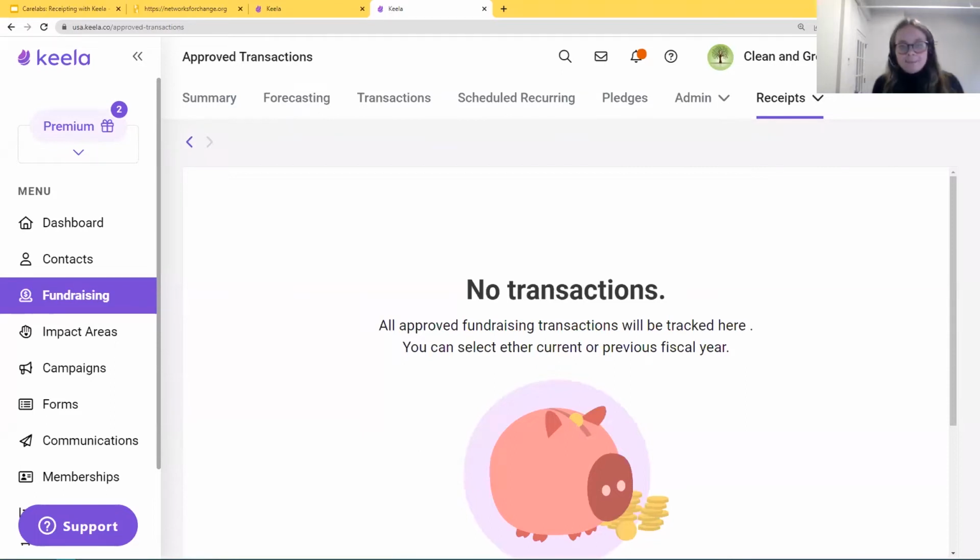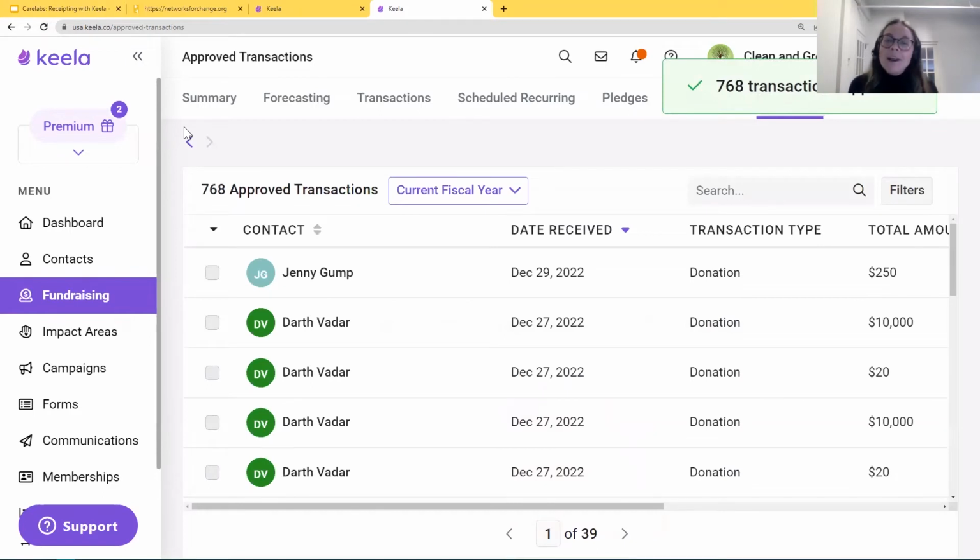Now, I know what you're thinking. Why do we have this second layer? If this is where I'm going to be sending the bulk receipts from, why do I have to move them all into the approved section? It's a great question. When it comes to receipts, oh, there they are. When it comes to receipts, there's all these compliance issues and things like that. We put this check and balance process in here because we want to make sure that you have that layer of protection, or that layer of review. You can completely ignore it. Like I said, you can approve all transactions on day one if you want, but I found it's better to be safe than sorry.